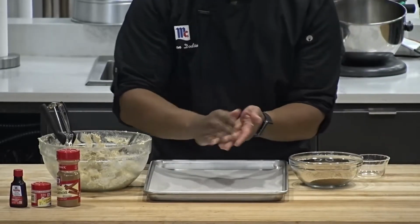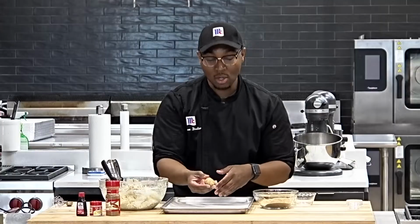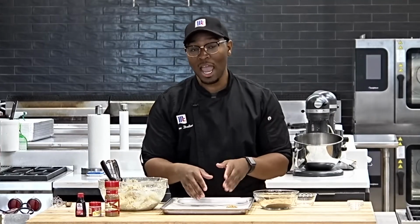I like to roll mine a little bit more. And then we're going to place it on a sheet tray lined with parchment paper, and we're going to bake these for 6 to 8 minutes in a 400-degree oven.